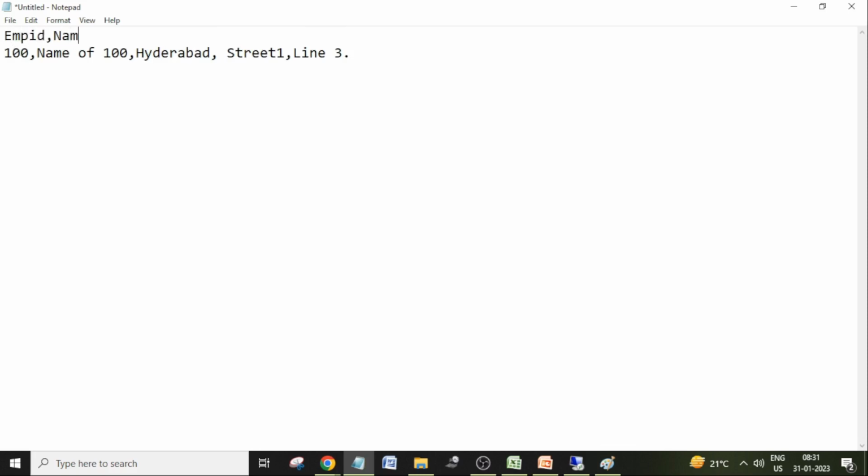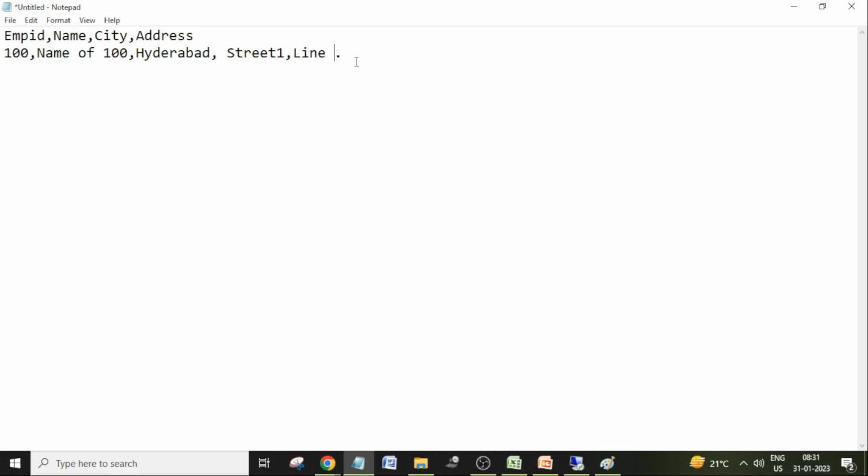Employee ID, name, city, address. So all this data is related to the address field, but there is a comma in between which is separating street and line, right?